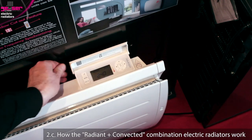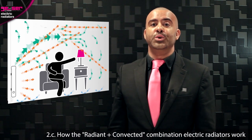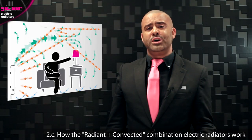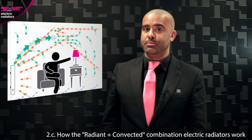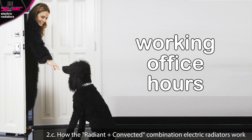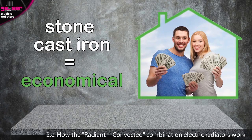Two features back up this efficiency: one, an energy consumption indicator which shows how much energy it's using — green to amber is okay, and towards red means the unit is consuming too much energy for its settings. And two, an open window detection feature, whereby when a window is opened the unit will turn itself off so as not to compete in maintaining the chosen temperature against cold air coming in. In summary, the oil units are perfect for those working office hours due to their quick heat-up times. The stone and cast iron models are ideal if you are at home for most of the day — e.g. retired or working from home — as they are the most economical to run overall.